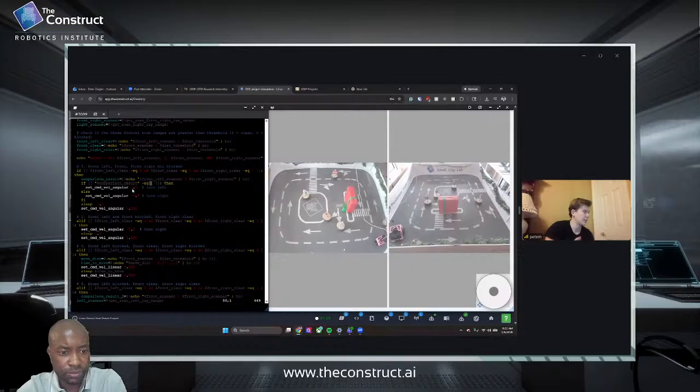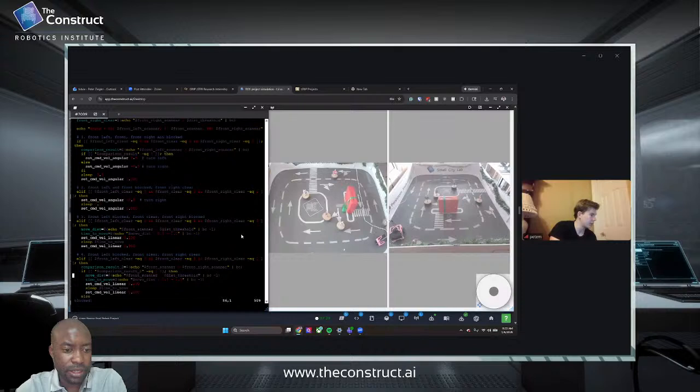If the comparison result is not true, then you set it to -0.5, the opposite angular velocity, to turn right. And then I'll go to one of my more complicated elif statements.